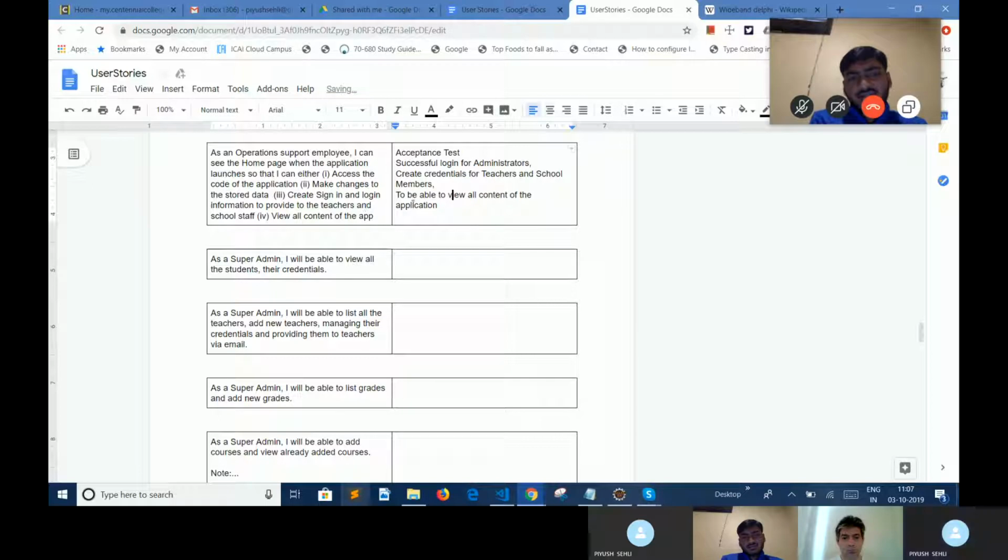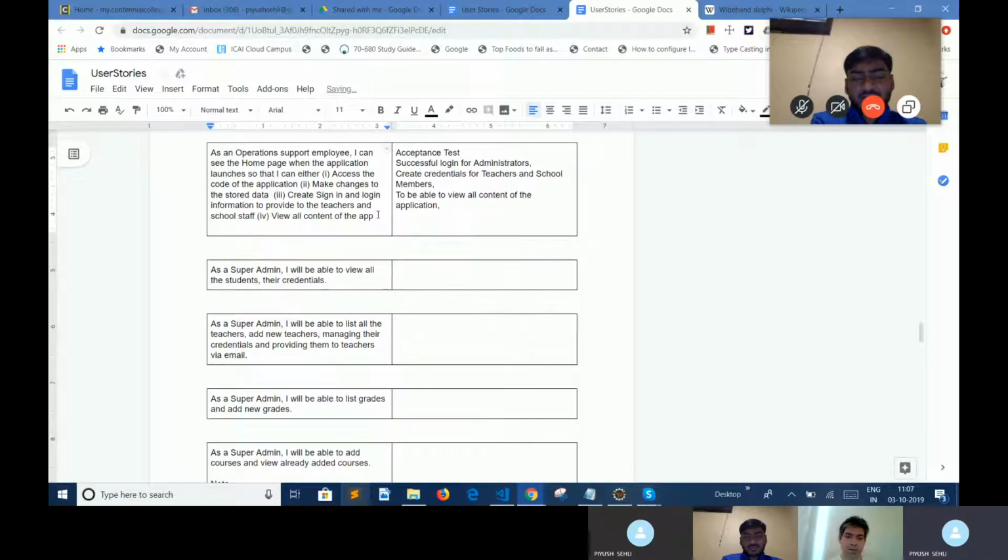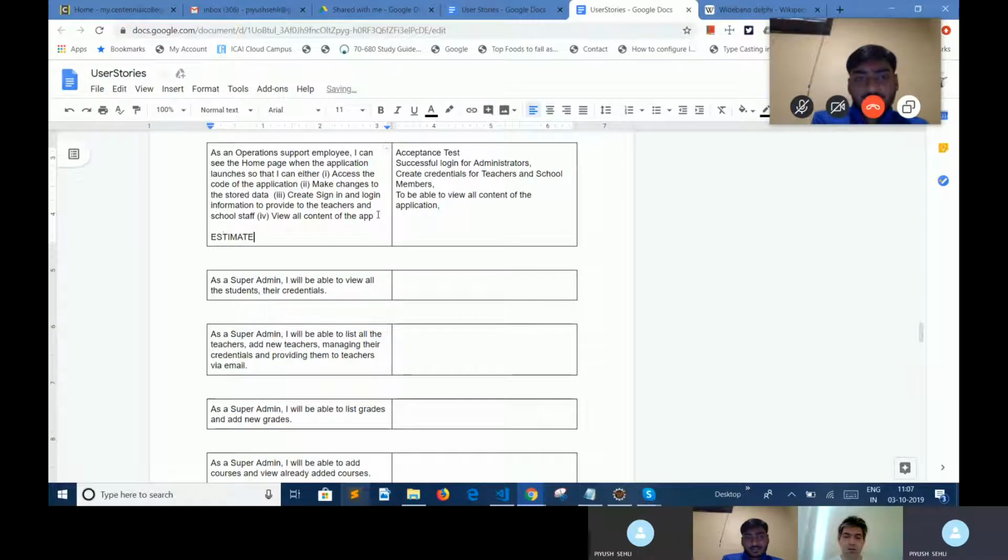Okay, and changes to stored data also will be through the backend only. Yeah, I don't think so. But it might need a test. This database is like that only. So what would be an estimate for this one? Like 3 hours. Yeah, 3 hours.